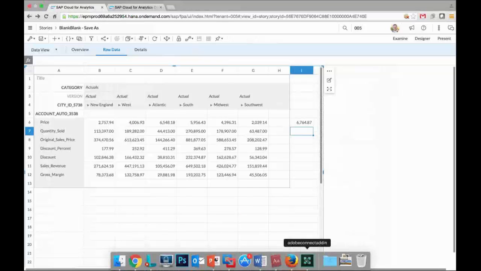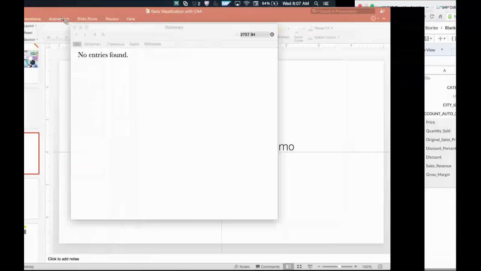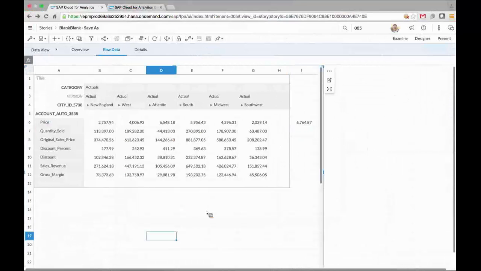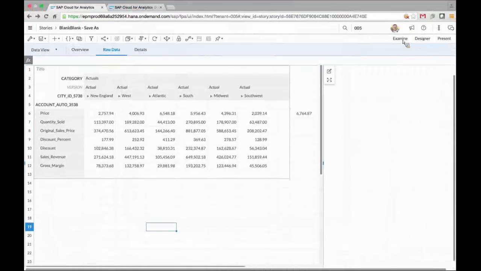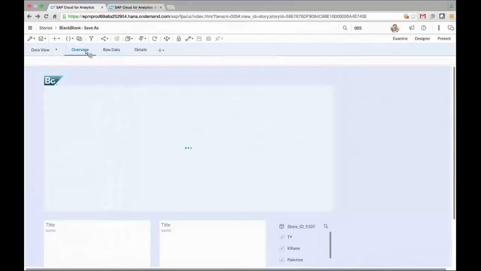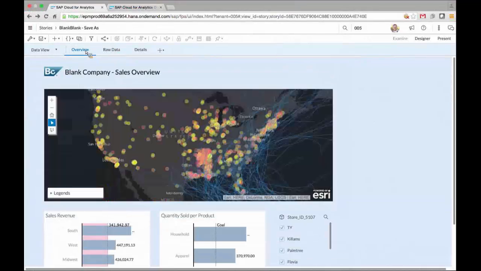Question from Daniela. An interesting one. Are there any plans to integrate more charts in C4A, for example, 3D charts? I know you're not a fan of 3D, but it's a good general question, like how Lumira is extensible with, for example, D3 charts. So it's a more specific and general question.